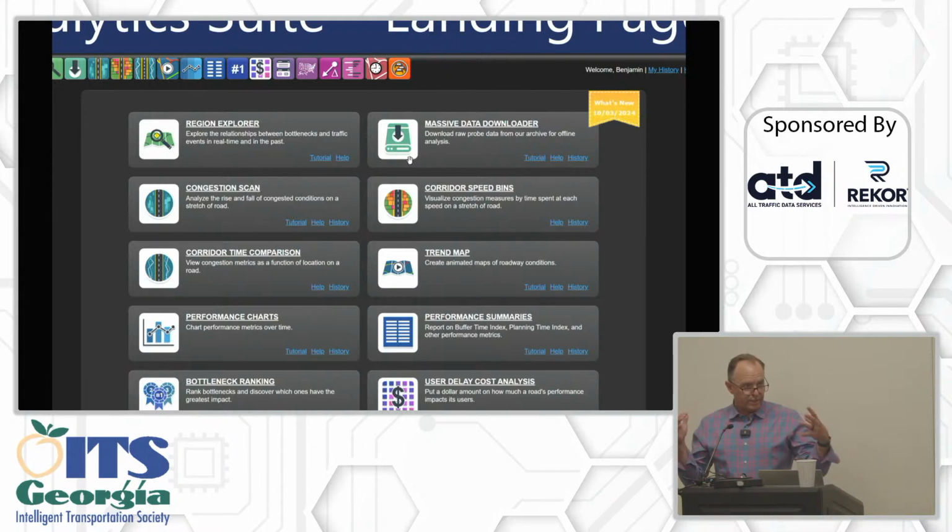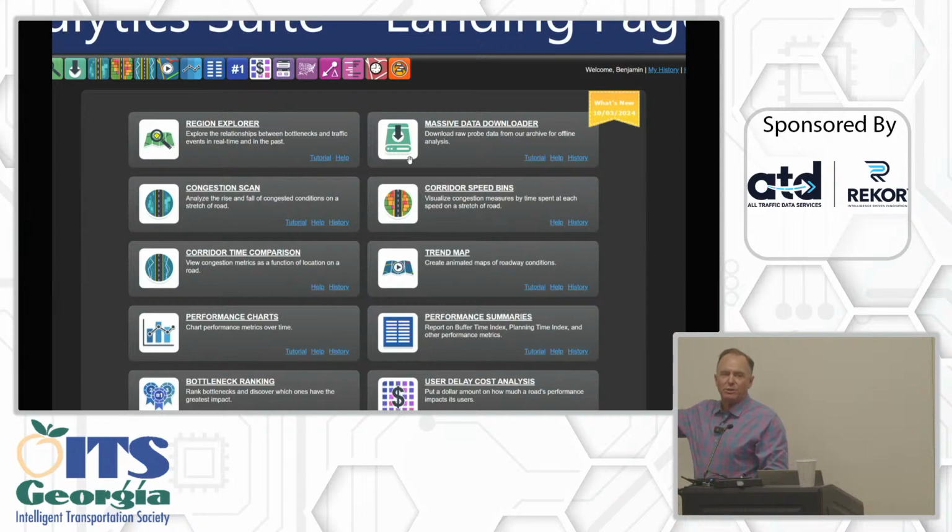Why I share this slide with you is that every single one of these tools, to perform a query, is essentially the same. You have to define the spatial parameter and you have to define the temporal parameter to get any results.